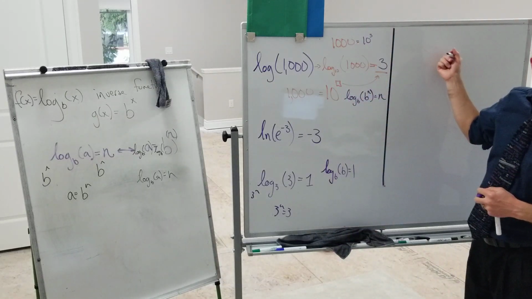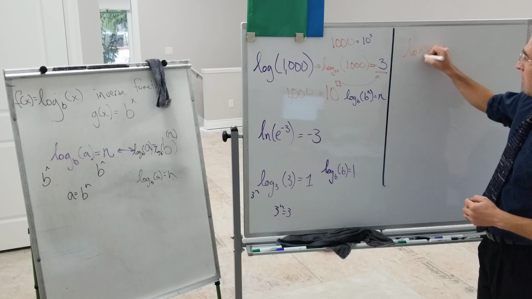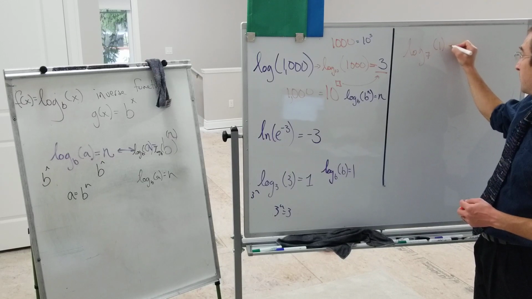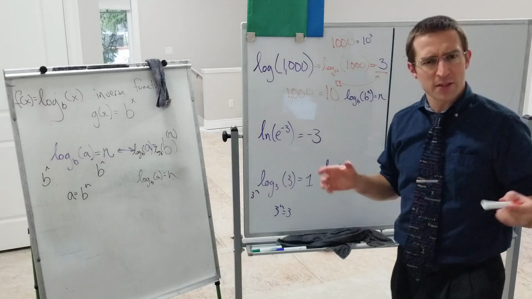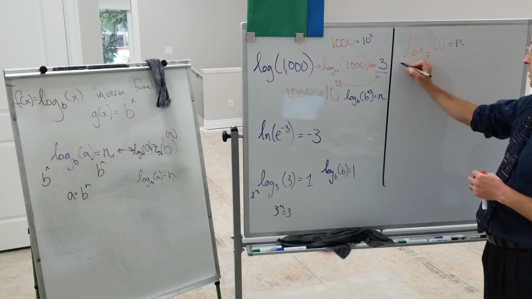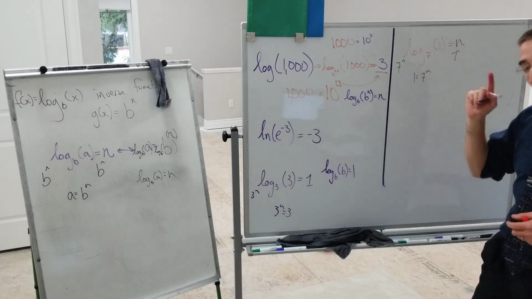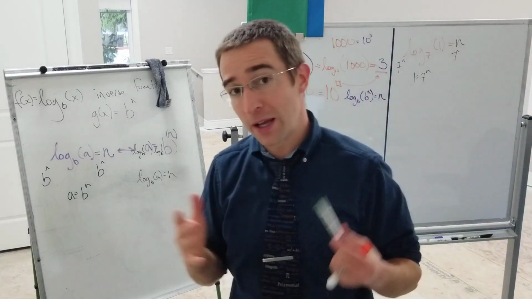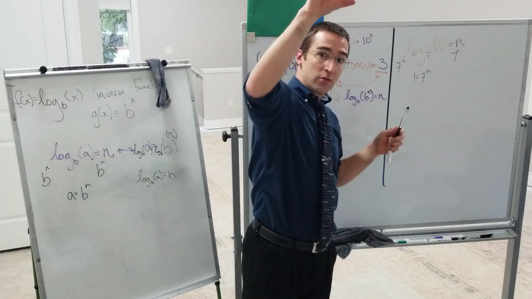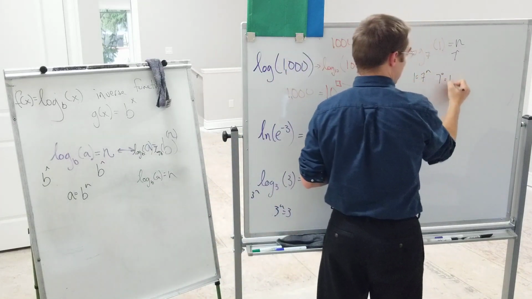Let's just change the color. Orange. Let's say we have log base 7 of 1. Well, let's work through this one a little bit. Say this is n, we go 7 to the 1 equals 7 to the n. 7 to what power gives me 1? Well, in general, if we think back to our exponent rules, a non-zero number to the 0 power is always 1. So here, it's just 7 to the 0 equals 1.